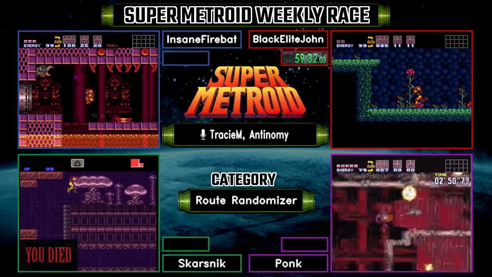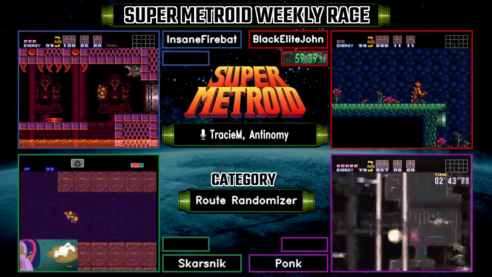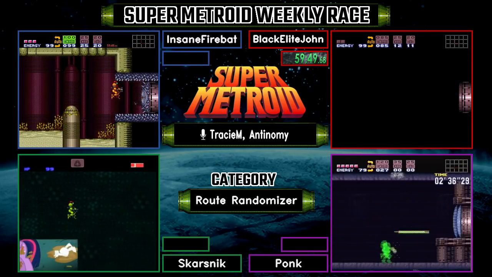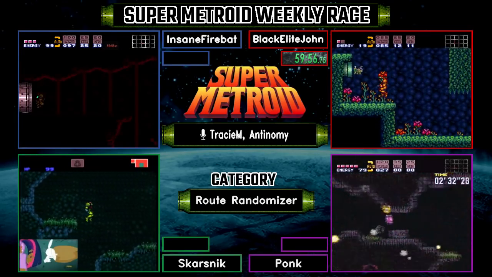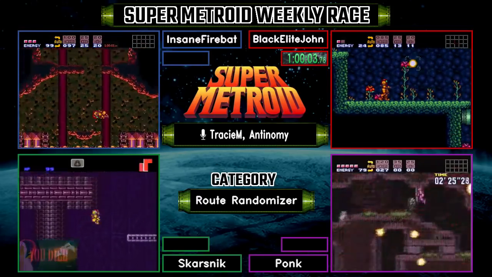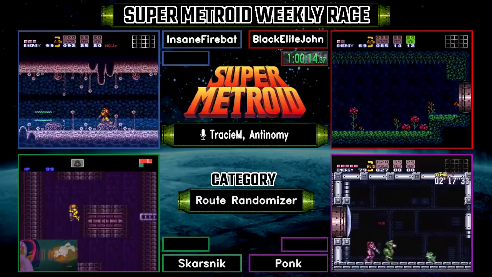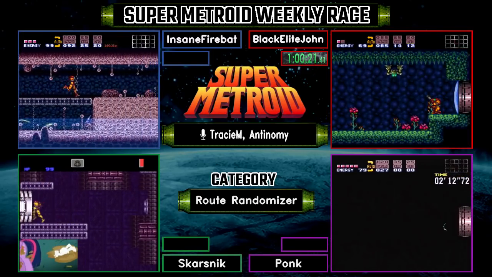You can already see that the rooms are different. It'll be all the same rooms, but we'll see them in a different order than you're used to. So this area, he's got to check all the different doors and see what he finds. And Ponk celebrates saving the animals. What a good person.